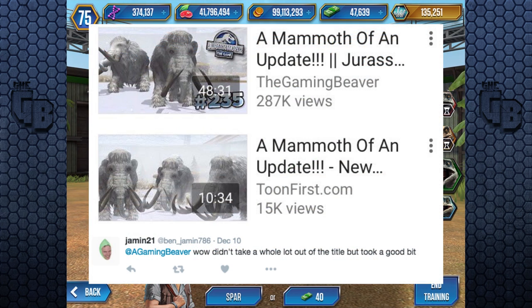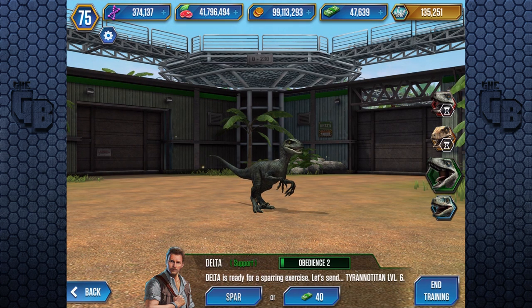He copied the thumbnail, as in he copied the idea. He was like, I like that, but I'm going to one-up it. I'm going to make 3, which is fine. Just shut me down, that's okay. Oh my god, Delta's going for it. He's screaming like nuts.